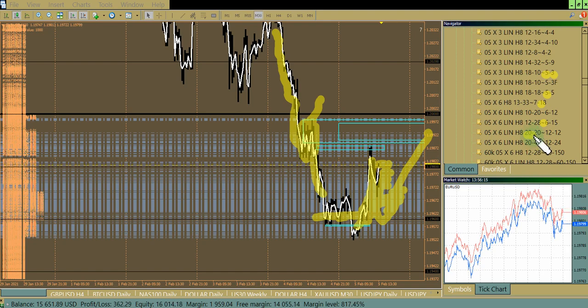And then he kept trailing his stop. That's a lot of work too. He kept moving his stop down. I would just be getting out. I'm like, dude, you're up $800. I hate sticking around for all the drifting moves, and I just want to get in, get out on some of that big stuff.